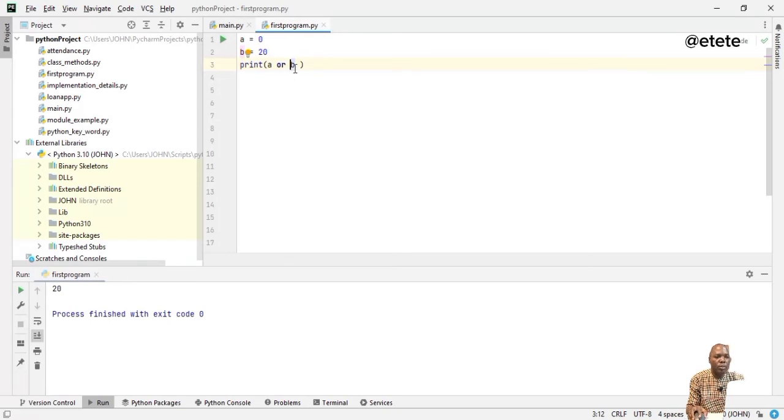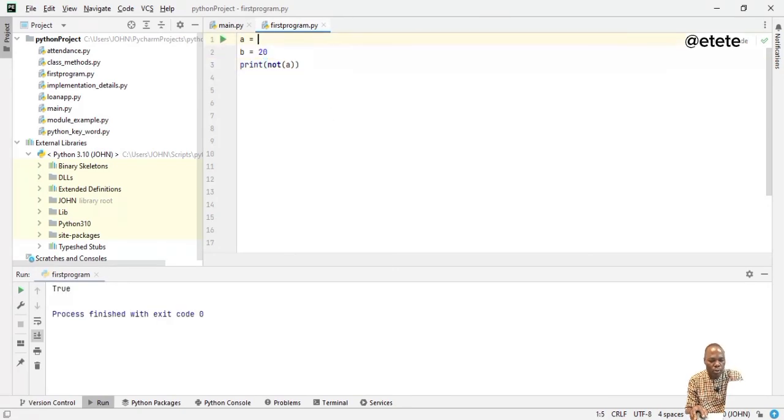Now, the NOT operator is a unary operator, just working on one operand. All right, so I'm just going to say NOT. So print NOT A. Now, if I leave it this way, this 0 is considered as false, right? So when I say print NOT A, it's going to print true. So if I come here and I execute it, see, it's printing true because this 0 is false.